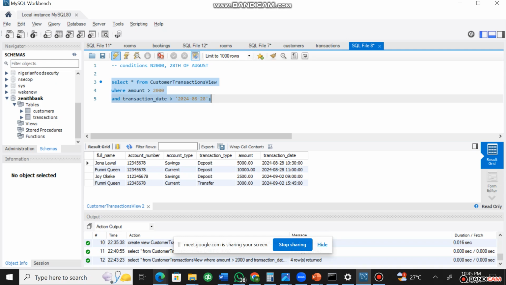If Zenith Bank is now saying they want to identify the customer that was involved in such an activity, what they need from you is what you have created for them, called the customer transaction view. From it, they can see clearly the customer that was involved. They will see the deposit. They will see the date.